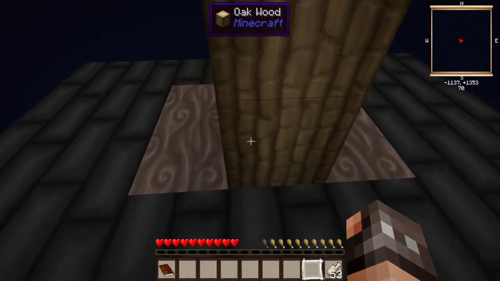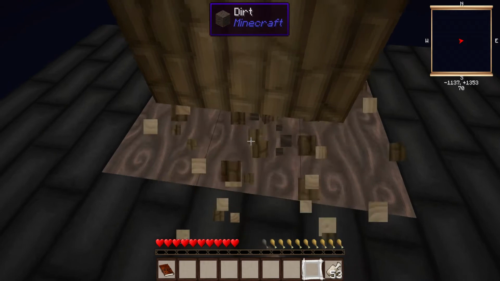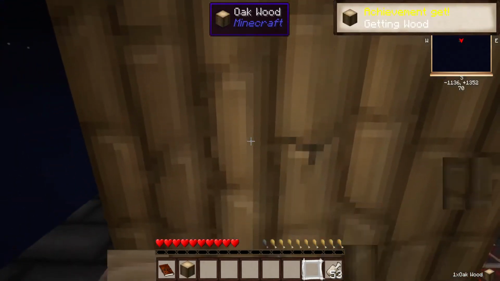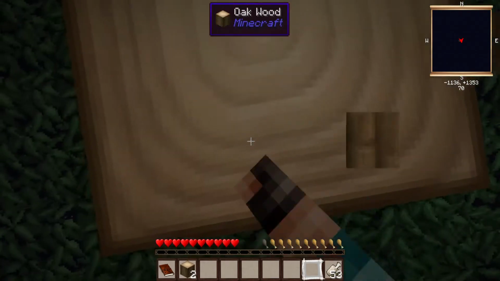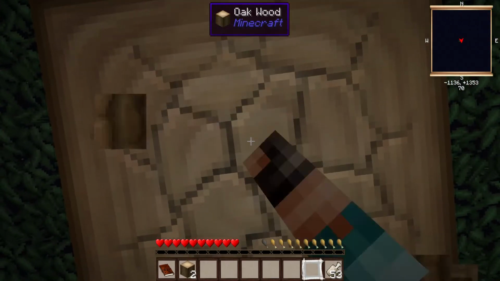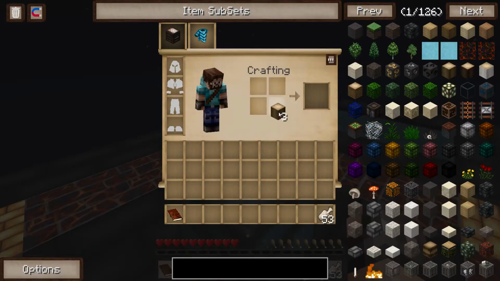Like it said, punch tree, get wood. So that's what we'll start with in this. Achievement getting wood. Perfect. Alright. Get a little bit more. Okay, now that I have a little bit of wood, let's craft some oak wood planks.